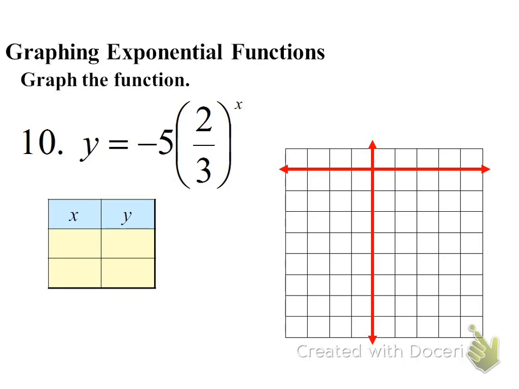A is -5, so I know that that's going to be my y-intercept. It also puts me in the negative y values for my whole graph. So when you plug 0 in, you get that A value of -5. When you plug 1 in, you get -5 times 2 on the top. That's -10/3. Just multiplying fractions there. That is like -3 1/3, so a little below the -3.